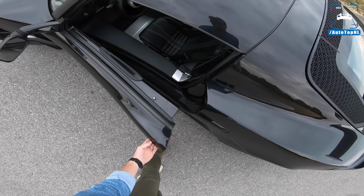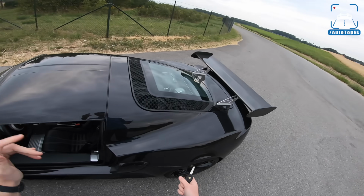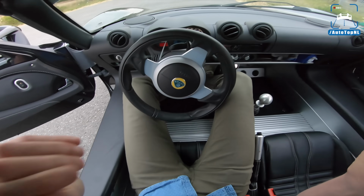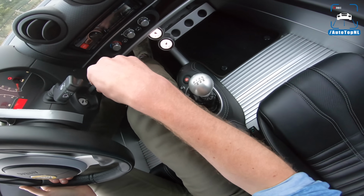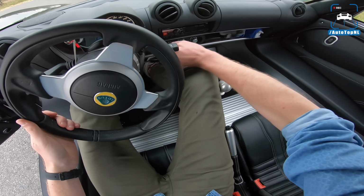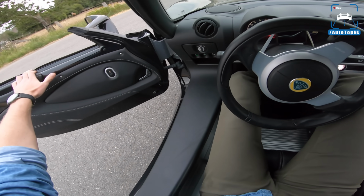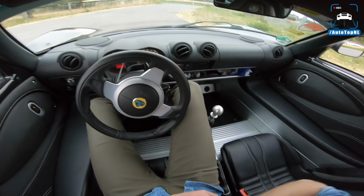So here's the deal, guys. I have not driven this car for 1 second. Martijn brought it here. He then took the owner, Jörg, and I am left on my own. That's not too bad, actually. I am left on my own to experience this car for the first time. Martijn told me that it is pretty freaking insane. So, oh, I have to push this button first. So, I'm going to share with you my first experience, my maiden voyage in this crazy Exige.